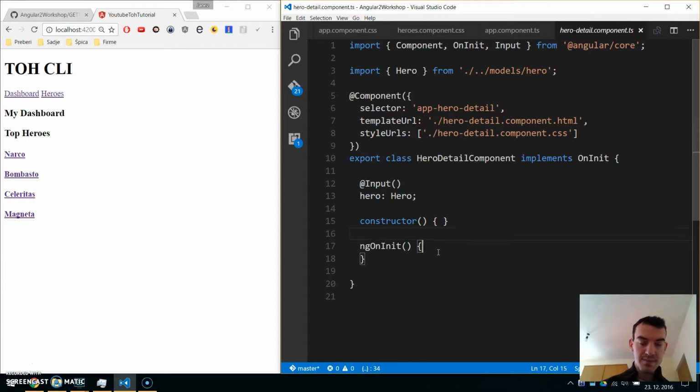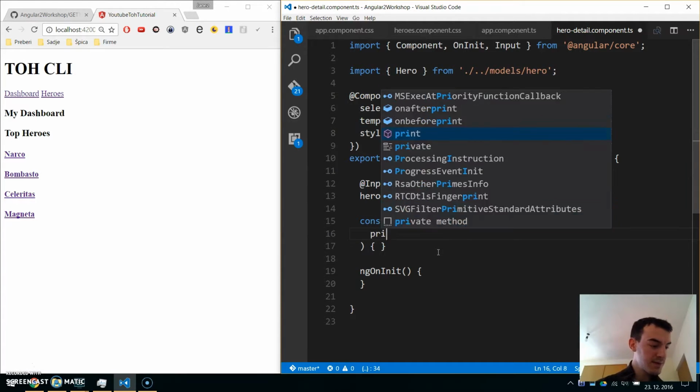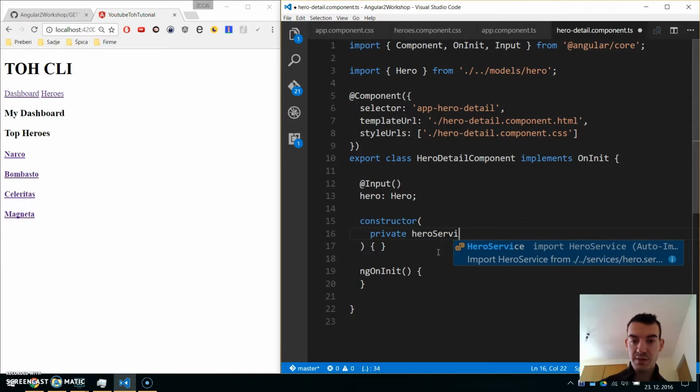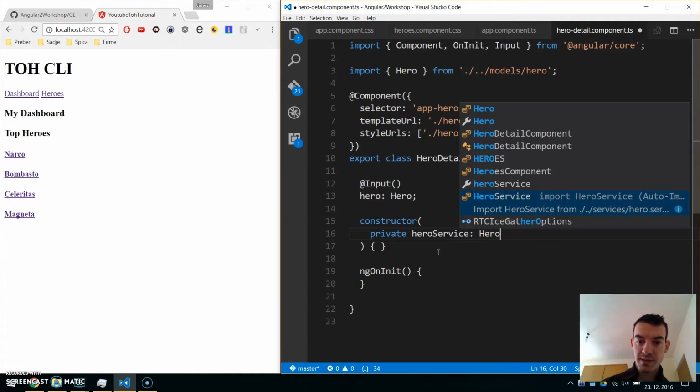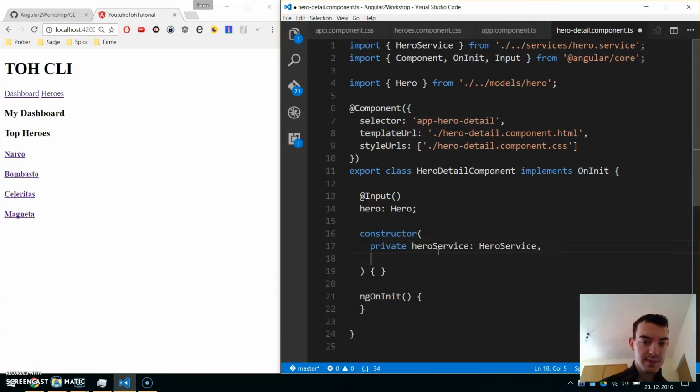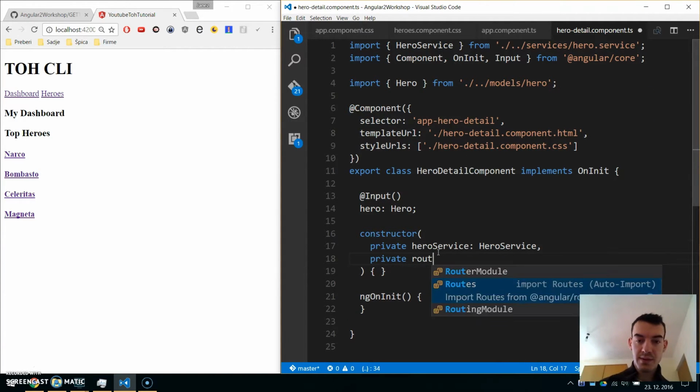And now we need to inject some services in the constructor. The first is the hero service, which we will call, so it is of type HeroService, like this. The second one is route.